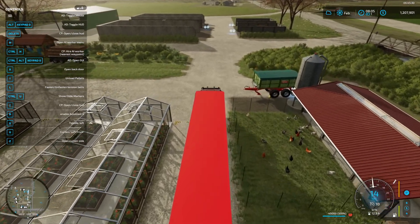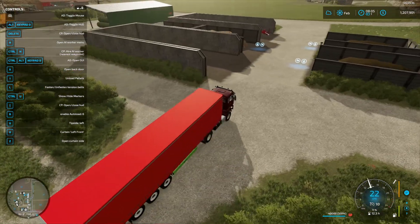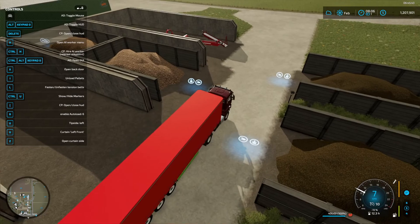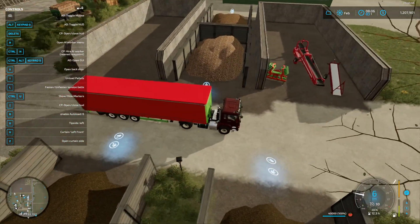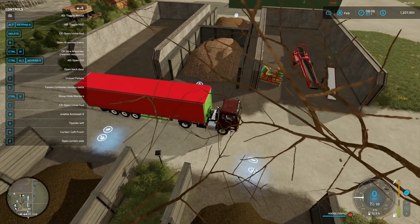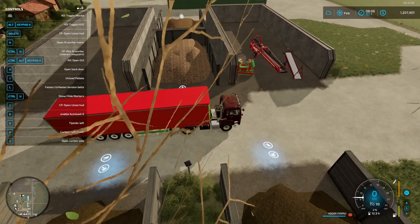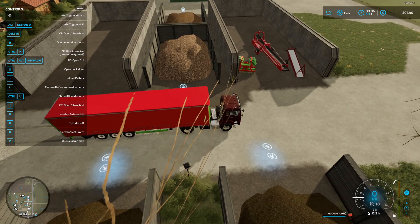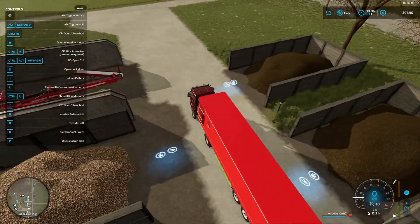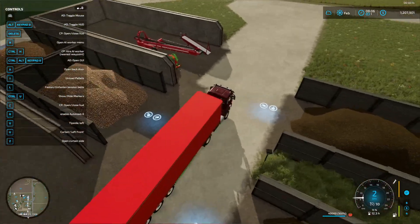Another change I made was with the new silage setup. I realized I'd only need two silage bunkers and two silage storage units, and I can reach them with the conveyor belts. In my first cut of grass in May, I'll put grass in the left one, let it ferment, then in June transfer it to the bunker on the right, fill up the front one, and alternate like that.